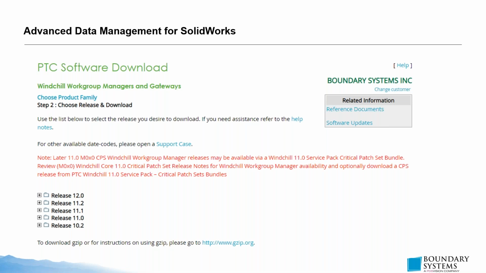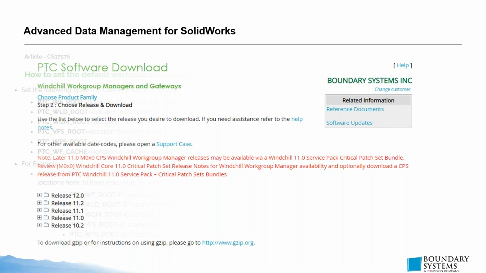There are compatibility matrices out there that let you know which build code is compatible with which version of SolidWorks, CATIA, or whatever you're working on. So you can look at that to see whether there is compatibility for the version you're on, or if you go to the latest version of the Workgroup Manager, how far back support does it actually have for SolidWorks? Because if it's like Creo, you may end up having multiple versions installed, depending on the customers you're working for, if that's the kind of business you're in.